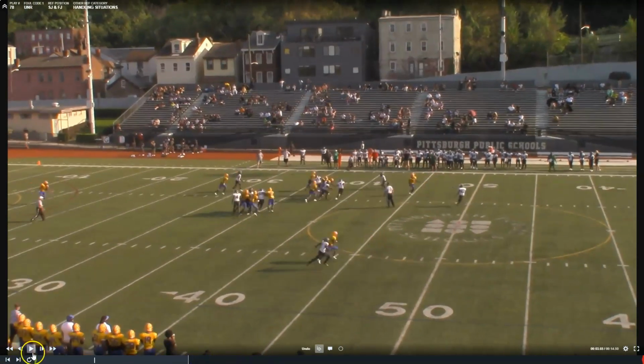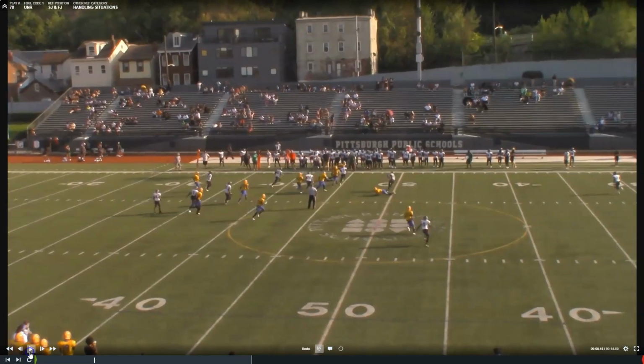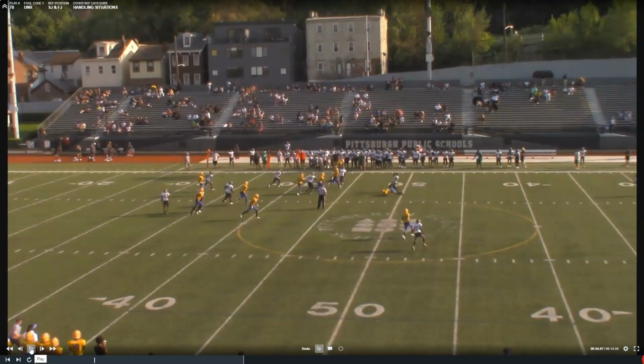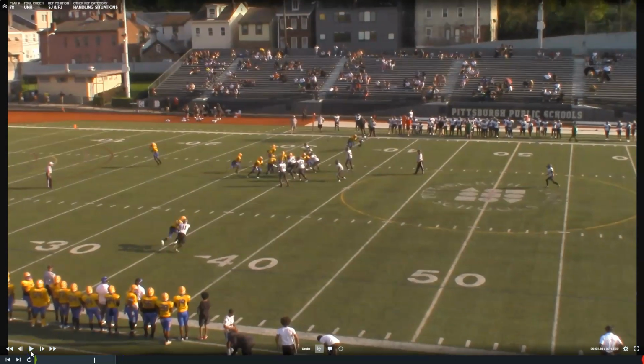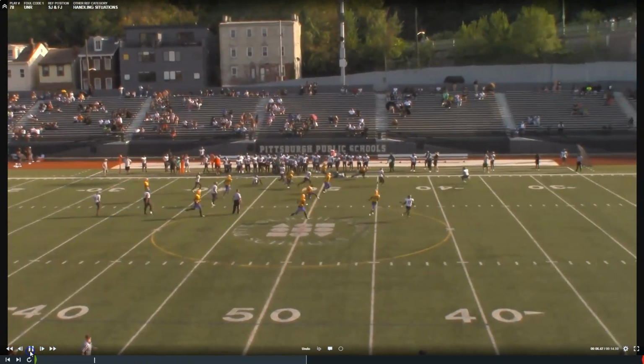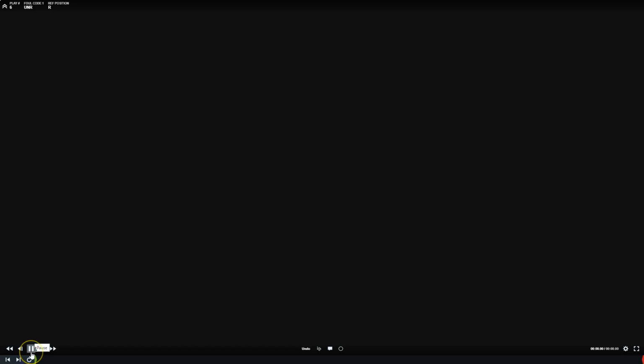If I had a foul report that said something to the effect on this play that you ejected number 27, I would totally and utterly understand that, because we do not need hits in our games like this. This is not part of football. This is just someone looking to punish another person. I hope that you do not go out looking for this. But like in this play, it'll pop out to you. And if that's the decision that you make, I understand it. But at minimum, this is a foul for unnecessary roughness. I don't care whether you call it a blindside block or hitting a player outside the play. It's totally unnecessary and unwarranted, and great job by this crew to get this foul.